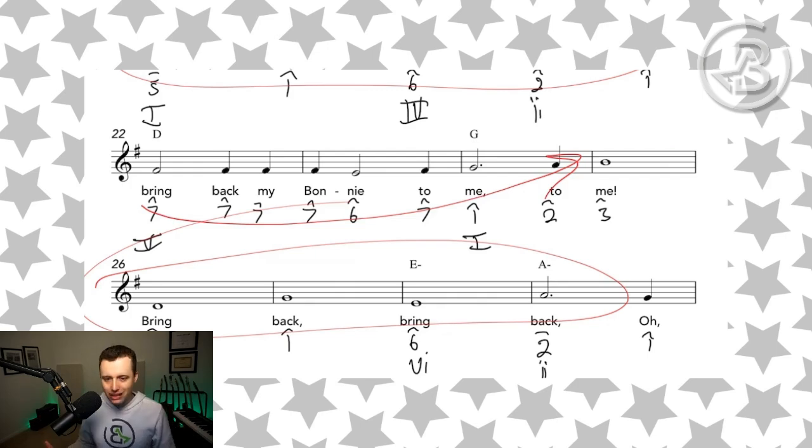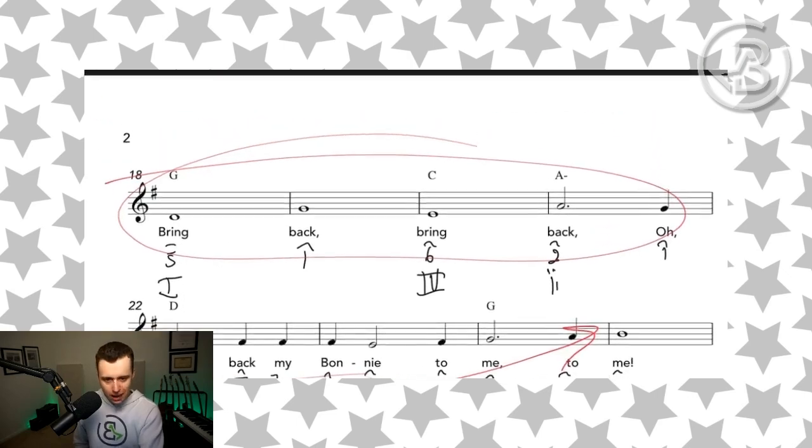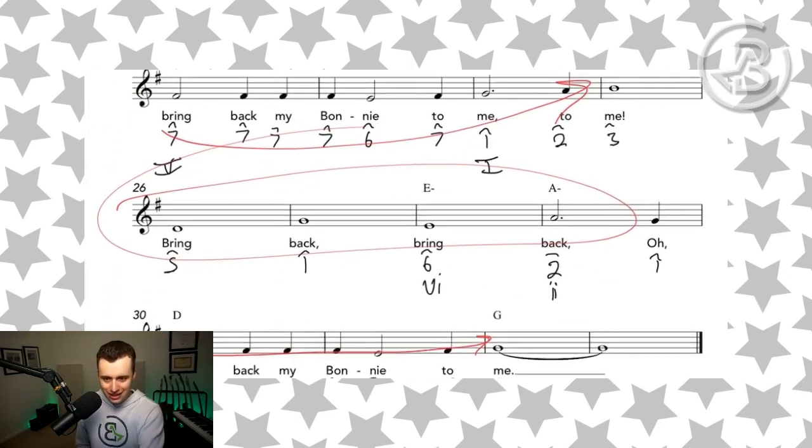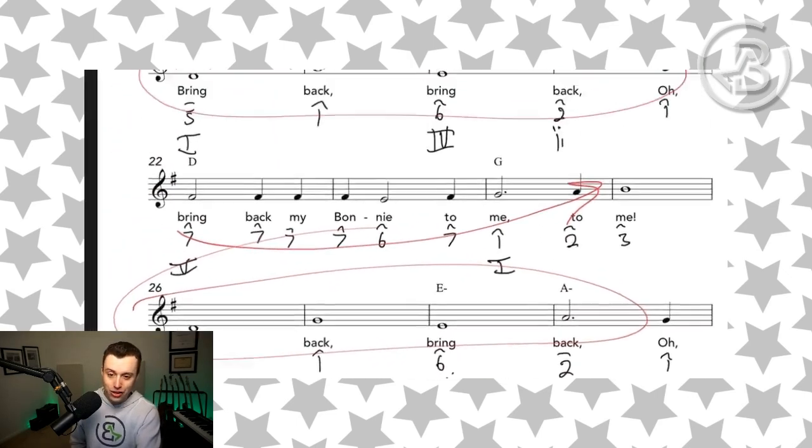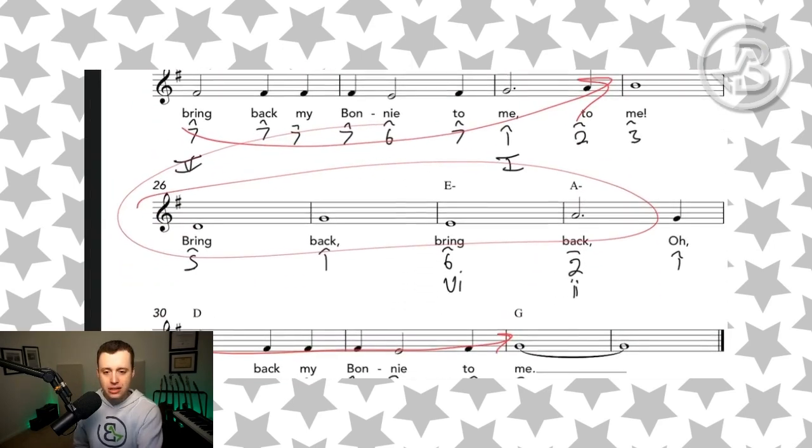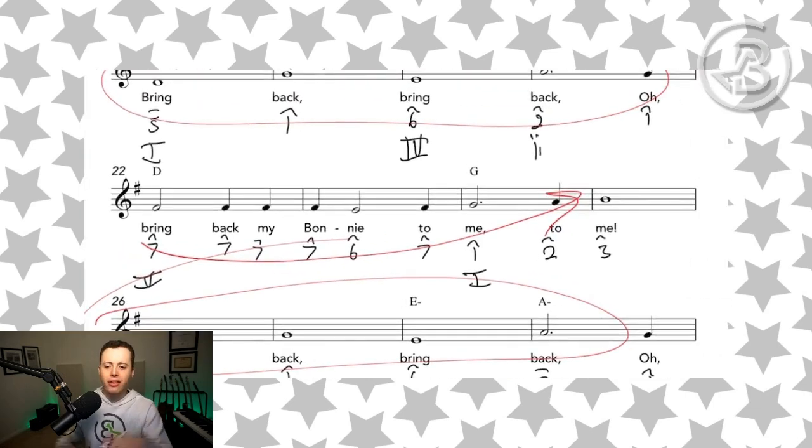You have these melodies that change the second time around, and that's what makes the song sound like the song. You have the consistency of having the melody be the same for the first four measures as it is for the third four measures, or the melody on line 1 is the same as the melody on line 3, and then the melody is changed on line 2 and 4.